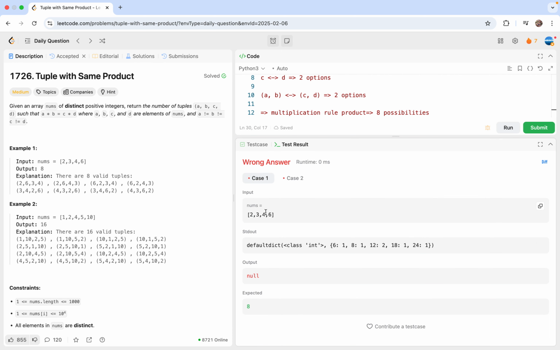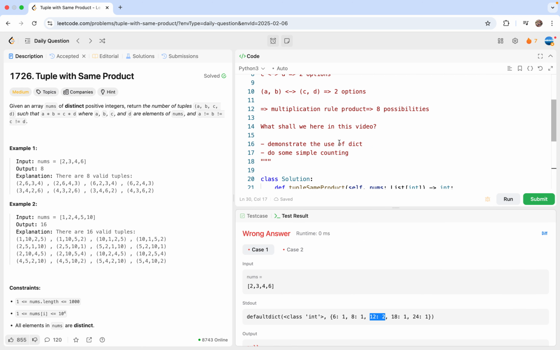If you look at example 1, the product is 12. Here you just have 1 pair giving you 6, 1 pair giving you 8. Similarly for 18 and 24. So this will not yield any tuples of length 4. If you look at 12, there are 2 pairs, and these 2 pairs yield 8, as we explained for the symmetry.